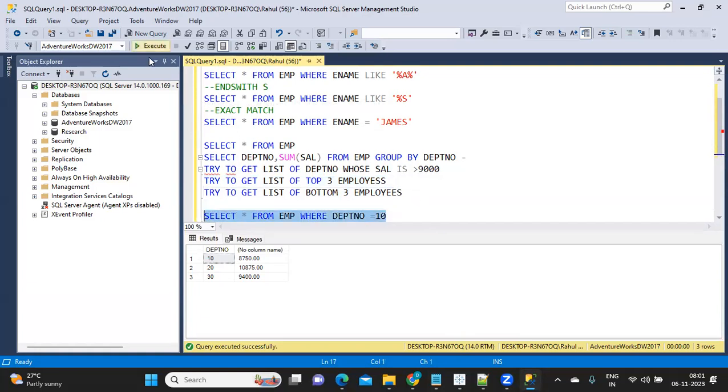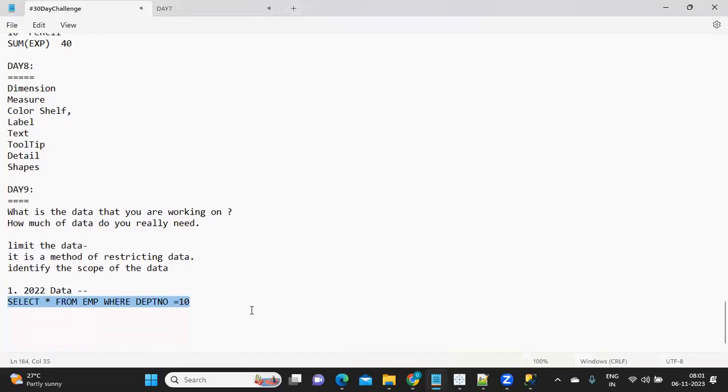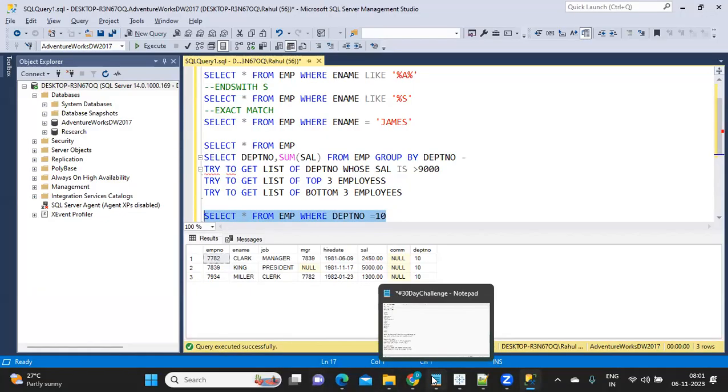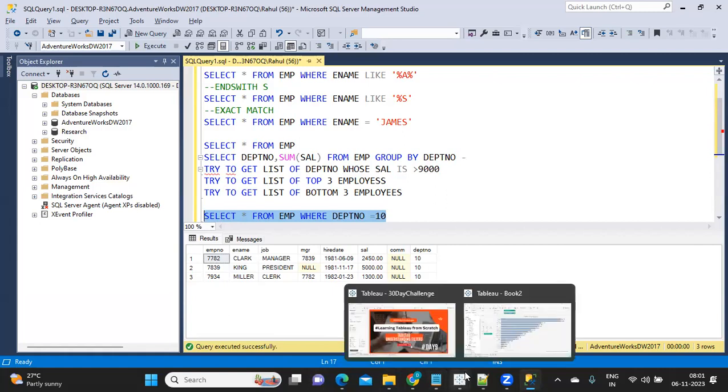Now this type of filter that we apply is called a data source filter or global filter. Some call it a data source filter, some call it a global filter.